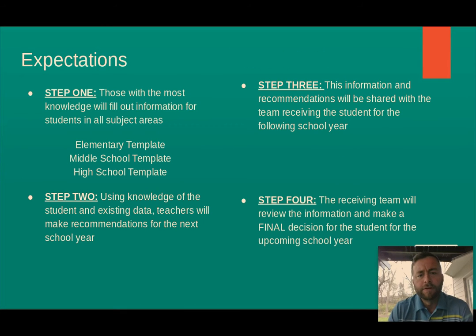So expectations is fairly simple. Step one is those who have the most knowledge, which is usually the roster teacher, is going to fill out information in each subject area. We have a couple different templates depending on the grade level you're at, but it's a similar process. Step two is that knowledge that you have of the student, the data that you have of the student. You're going to make a recommendation for what class that student should be in for the next school year. Then that information is going to be shared with the team that's going to be receiving the student, whether that's a new building or a new grade. And then that team is going to review that information and make a final decision for what that schedule will look like for the student.